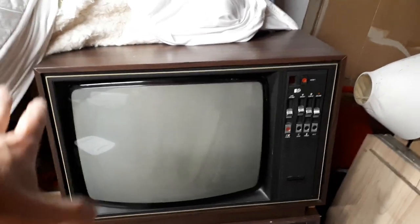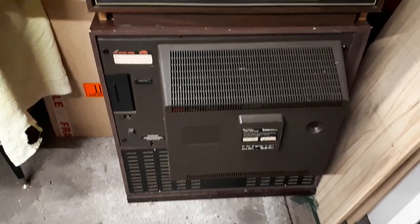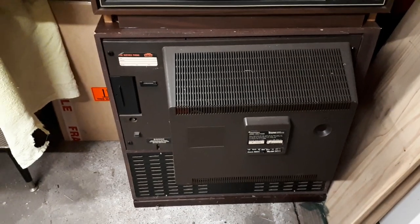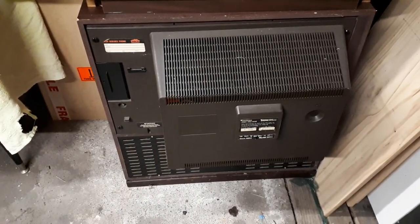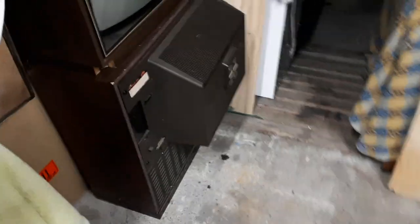This one here, again, low hours, really good tube. That's why I'm hanging on to it, because there wouldn't be many of these left. Down there, that's a Thorn 9000. Any of you English guys will know this set well, the Thorn 9000 chassis. This one does go, but it's got some chroma problems or something. But I might grab the screwdriver and pop the back off it if I can. These are relatively easy to get off.